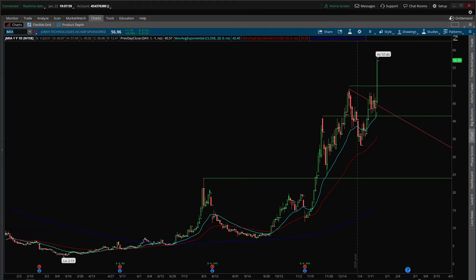Now let's take a look at the chart. Jumia Pay sounds interesting — the African Amazon idea sounds great, but the reality is this is tough execution. New all-time high today at $57.43. Back in August, they hit a new all-time high at $24, then consolidated until November, breaking above resistance and shooting all the way out to $41. Consolidating quickly again, catching momentum, jumping out to $49 within a couple of weeks, and after testing a downtrend a couple of times, finally broke out today all the way up to $57.